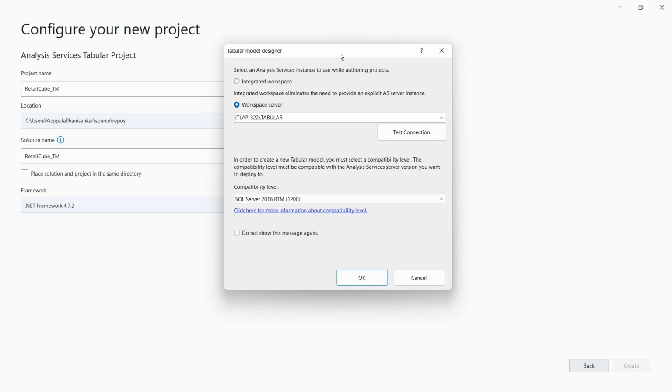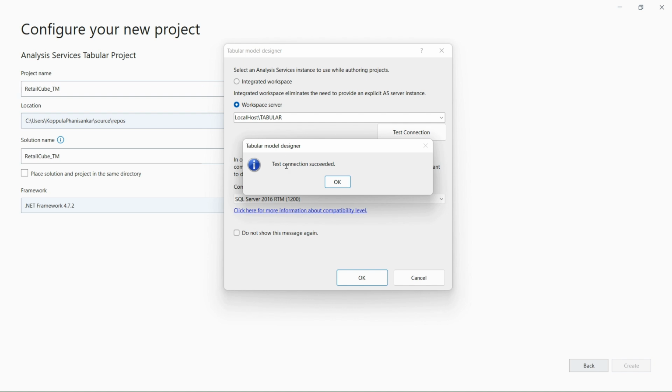The database engine here is nothing but the Analysis Services engine used to create our tabular model. In my scenario, I'll use my current workspace server, which is my tabular SSAS instance. I don't want to change anything. Here I'll use localhost tabular, test connection, and it's trying to connect.